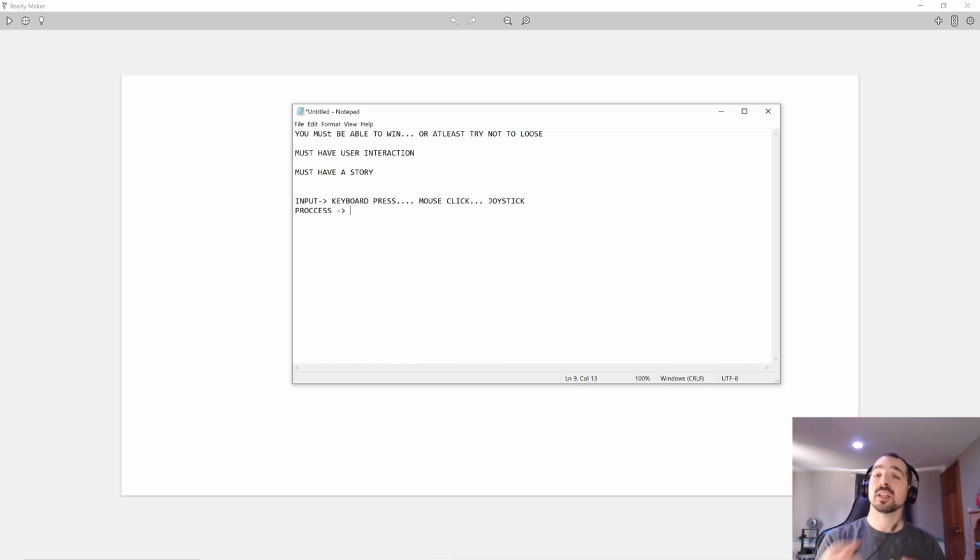So the input gives the computer the command that it then processes to give some form of output. The output stage here is me physically picking this up.